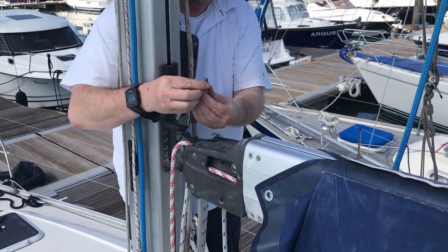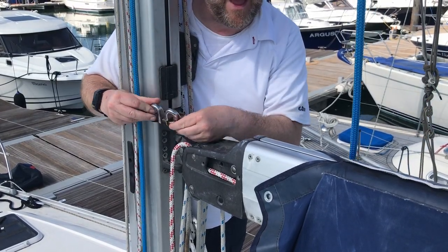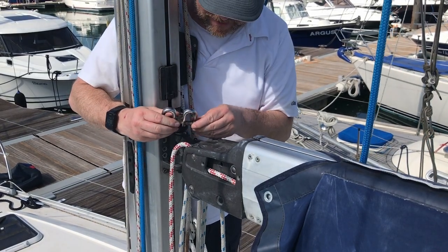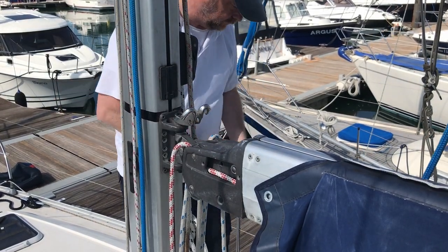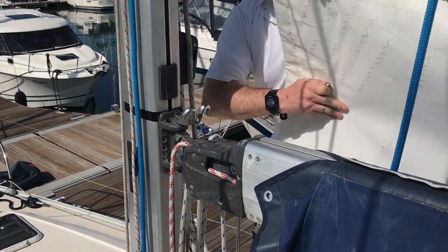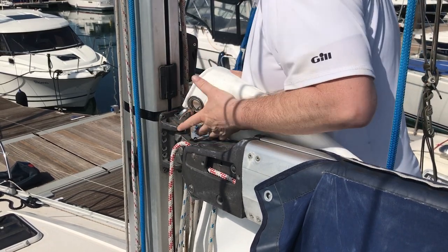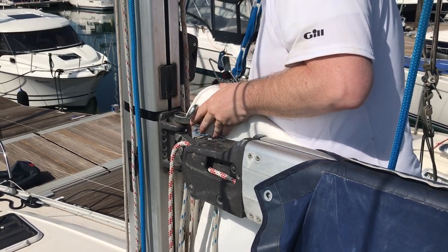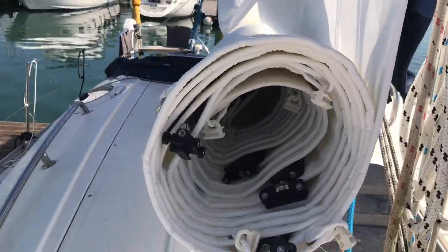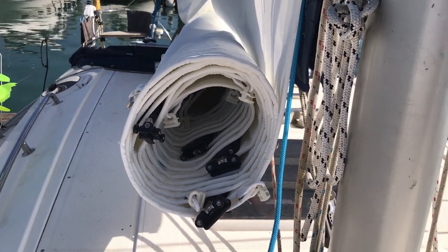So, this bolt is going to go through there, and that's the captive bolt that keeps the tack clue in place. So if I lift this up and put this in here, rolled the wrong way round.